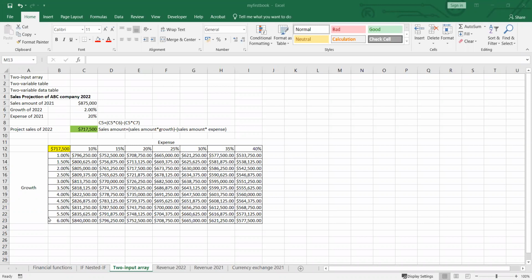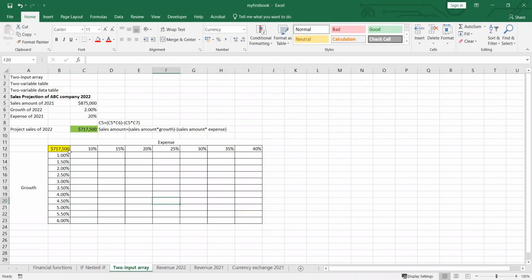So let me recap what we studied in the last class. When we think about the two input arrays, we think about a table that shows the differences between two things.